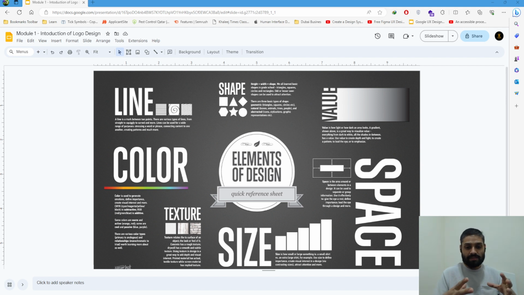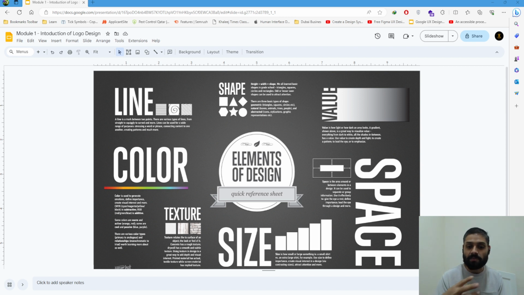Back to size. For example, if I move closer to my camera, this hand can be very big and this hand can be small, but both my hands are the same, isn't it? But you can see the difference in size and it will lead you to a hierarchy. Like, you are focusing on that hand, second you will focus on this, and maybe later you can focus on my face. The size will vary depending on how you want to create a hierarchy towards your object or shape or line or color or anything.